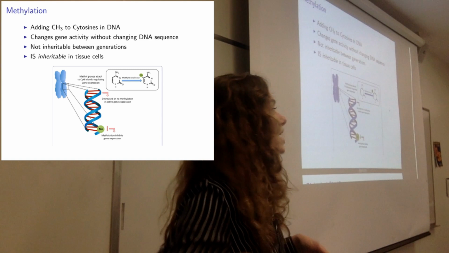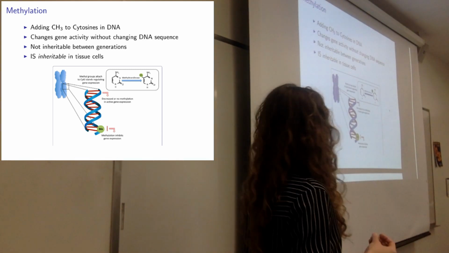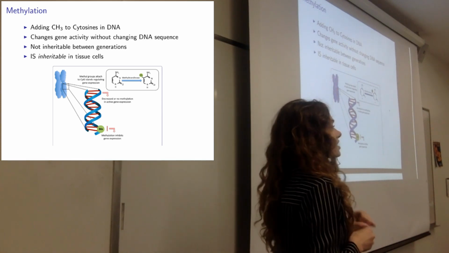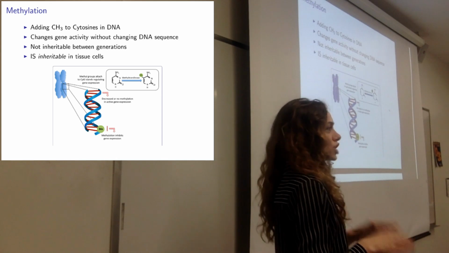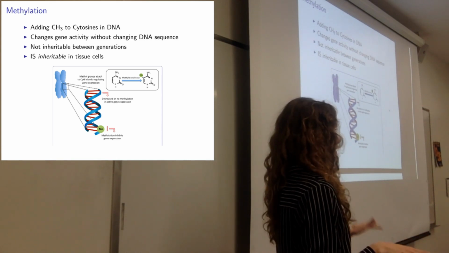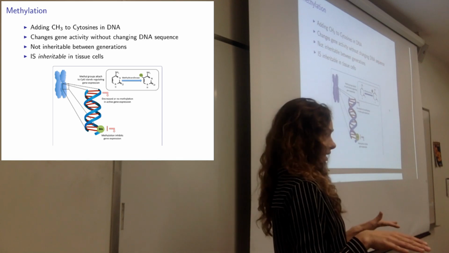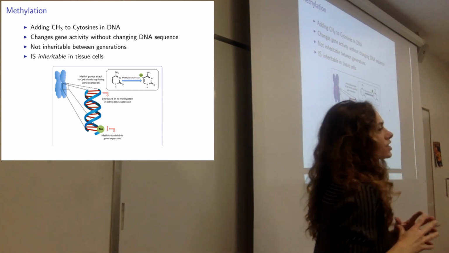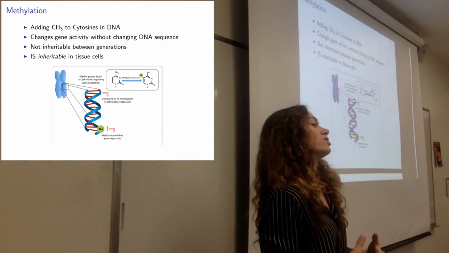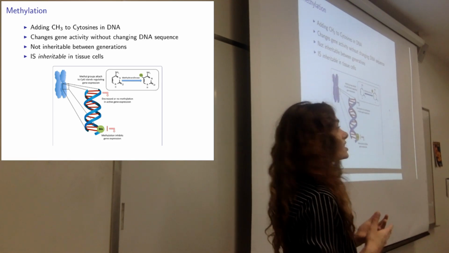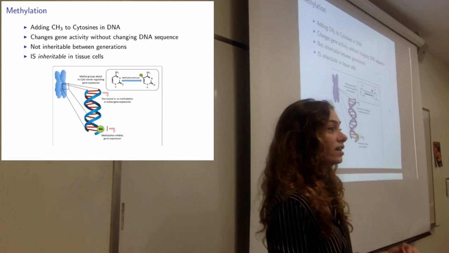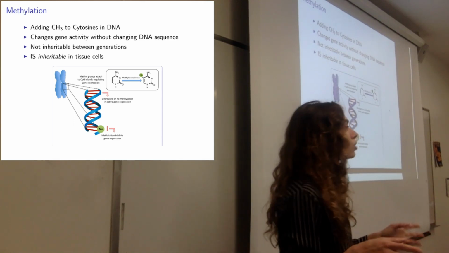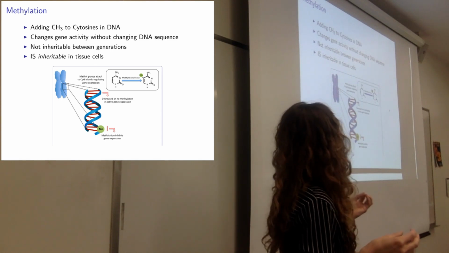So going into what methylation actually is. So if you think about it from a chemical standpoint, it's literally adding a methyl group, a CH3, to cytosines in the DNA. So we're not changing the DNA sequence at all. So we have A, T, C, G, and we're not changing that. What we're doing is we're actually just adding a CH3 to our cytosine. And so we don't change the sequence, but what we do change is the gene activity. So methylation tends to decrease the ability for a gene to be read, so we're kind of turning a gene off. And so by adding the methylation, we can control this gene regulation, and we can do that without altering the DNA sequence.